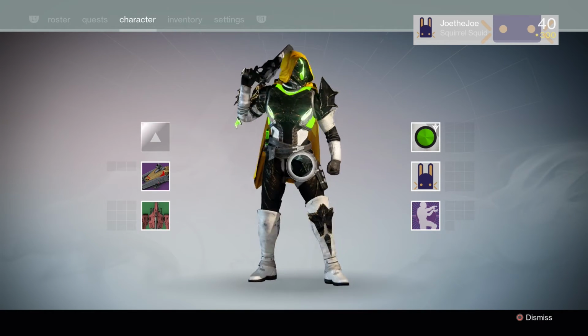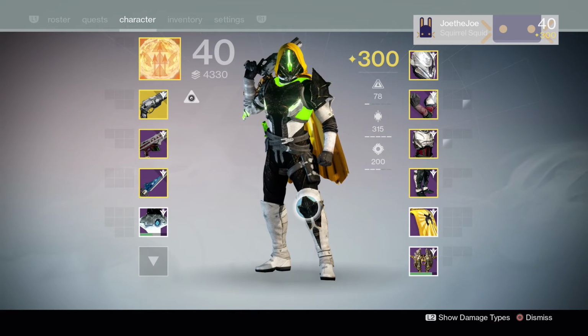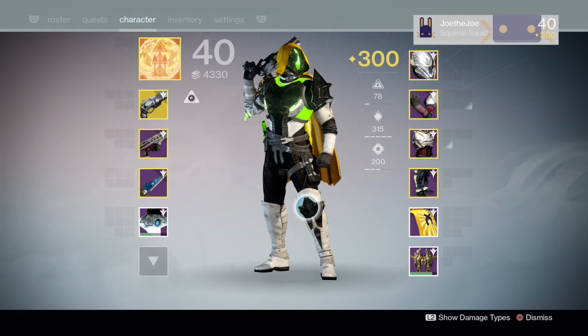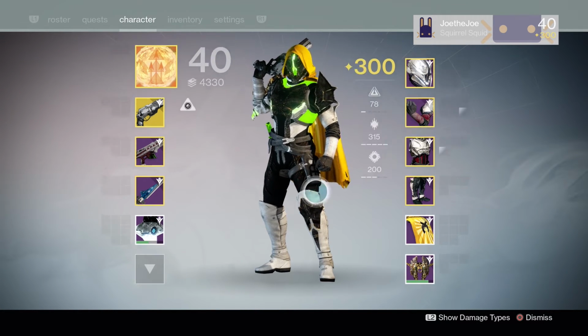But yeah, that's basically it, guys. If you have three characters and none of them has a full set, but they each have the pieces that you need, you can just trade them between each character and then put them back in the vault and do it with the other character.